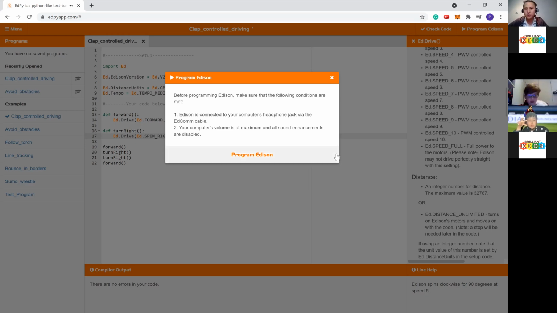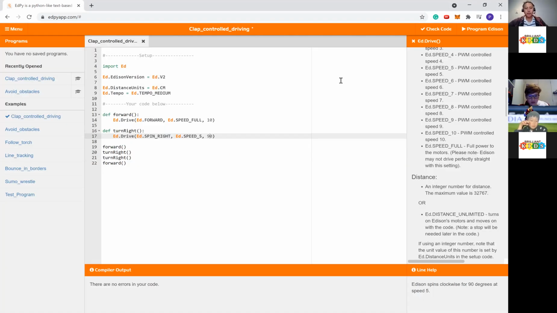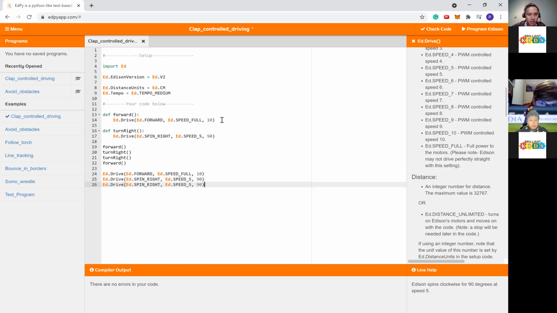I'm just going to show you first before I explain what a function is. So here it's going to drive and then drive backwards. Instead of having to copy and paste, you can write the same code here by doing this, turning right here, and then driving forward. But that's too much effort. This makes it easier.